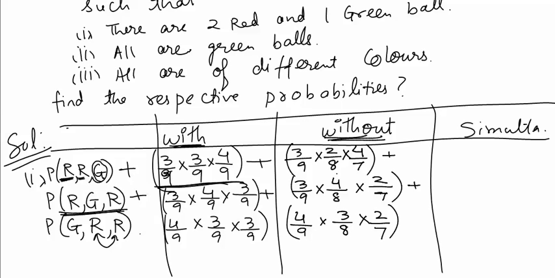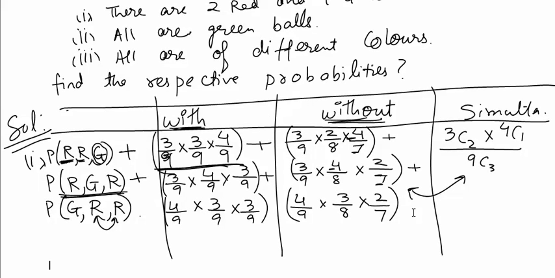Again, can I say this can be multiplied by 3? Yes or no? Yes. Now, somebody would say no. But I'm telling you, see, guys, this is 4, this is also 4. This is 7, this is also 7. Ultimately the multiplication sign is there, so that does not make much of a difference, right? And when you talk about simultaneous picking, you have 3 red balls out of which you want 2, and you have 4 green balls out of which you want 1, and out of total 9 balls you want 3 balls, right? If you solve again, you will check that without replacement and simultaneous picking are always going to give you the same answer. So that is the beauty of this particular thing, right?